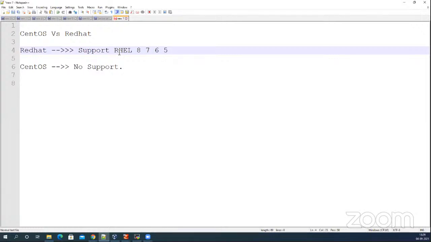Now let's go to CentOS. The same way, they can give you CentOS, they can give you the applications freely. You can use the applications or the RPM packages for that matter for free. But if you need any support to resolve an issue which happened because of your application, or a legacy application which you have been using for a very long time, then the problem is you will not get support on it.